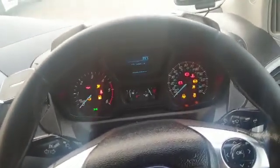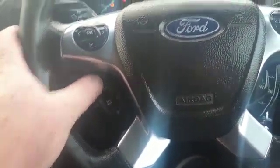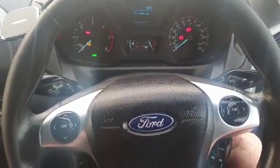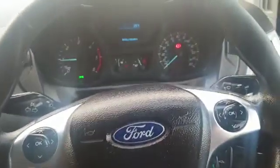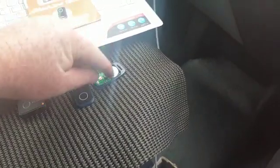Now it's beeping three times with the ignition on, so we can just enter a pin code to disarm it. That's it — it's now disarmed. You can now start up and drive as normal. So as long as you've got the pin code, a phone, or the tag with you, that's it — you can disarm your vehicle.